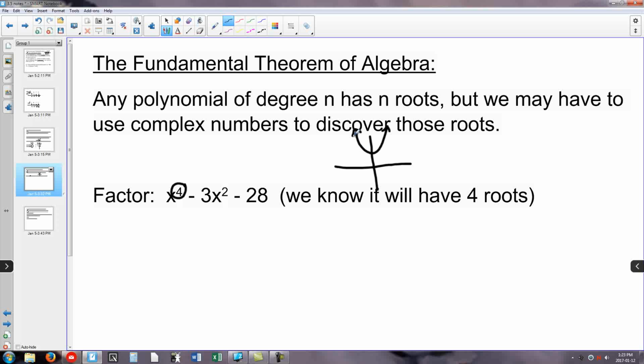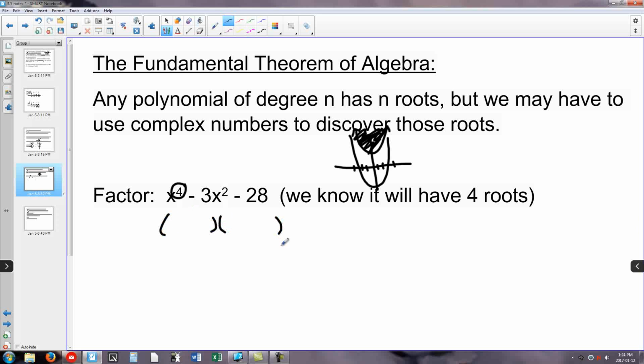Sorry, let me back that up. I'm thinking of the wrong one. We would see them, but they're not whole numbers. It's somewhere between 2 and 3. Sorry, so scratch this thing up here. Pretend that's not there. Between 2 and 3 and between negative 2 and negative 3, there are these solutions. Now, what are they? It's actually kind of hard to tell.